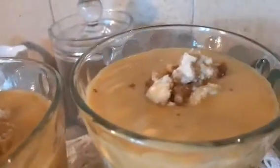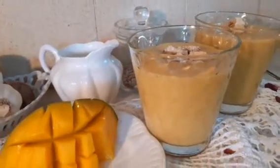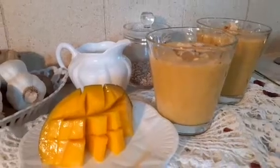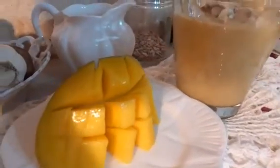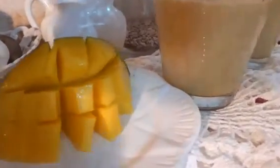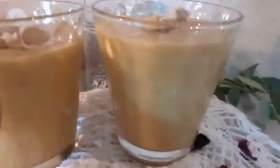Can you see it? Walnuts and cashew nuts. This is mango lassi, made with fresh milk. This is organic, homemade mango lassi smoothie. No preservative, no coloring. This is organic. This is genuine. This is authentic. You know, mango lassi you can make at home. You make sure of what you are putting in your stomach.